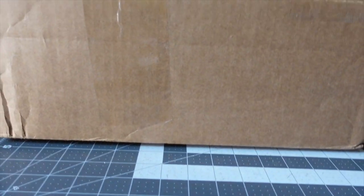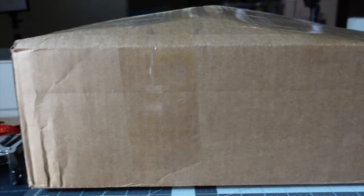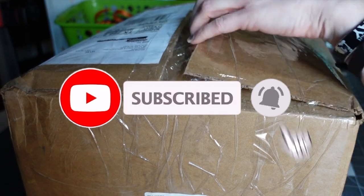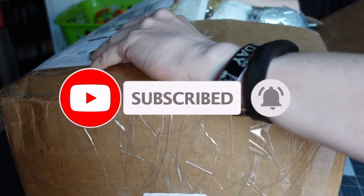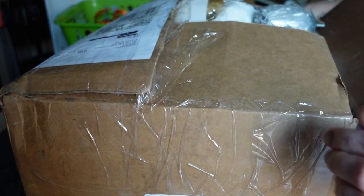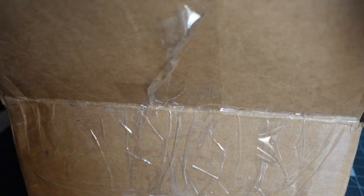I was a little worried — look at the box. There's a big dome shape right there in the center, but they did tape this up very, very well. I was concerned there's a lot of flowers in there and things may have gotten smashed, but I was impressed with all the taping. Here is the packing slip, and I love that it puts the prices on there as well.